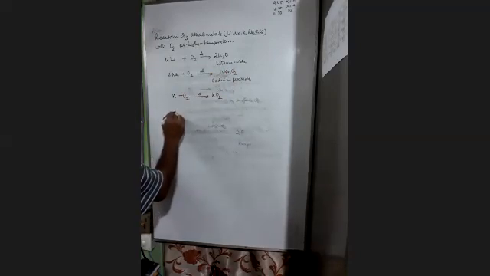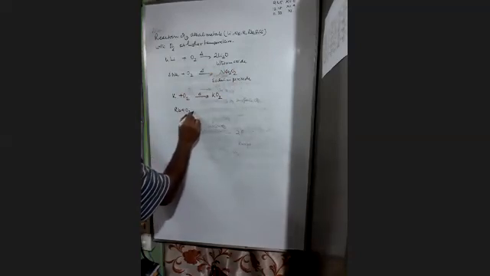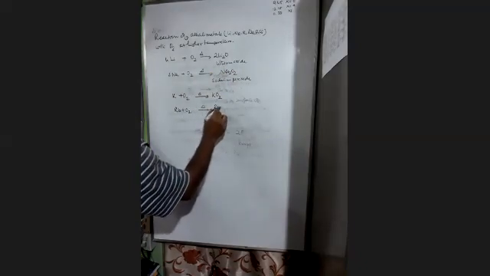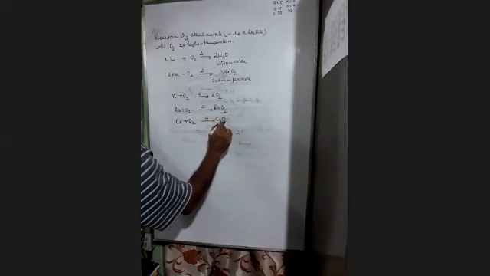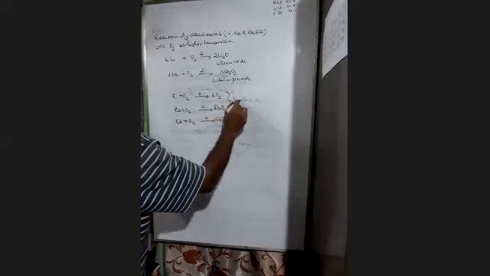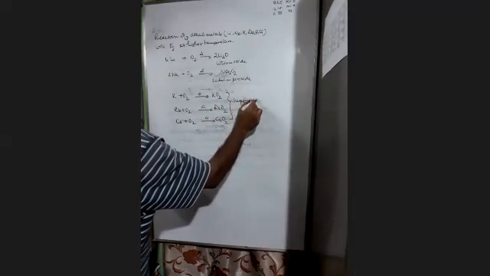Now you have taken potassium. If you heat it, you get KO2. This is called superoxide. If you have taken rubidium and O2, if you heat it, you get superoxide. If you have taken cesium and O2 on heat, you will get this. So these are called superoxides: potassium superoxide, rubidium superoxide, and cesium superoxide.